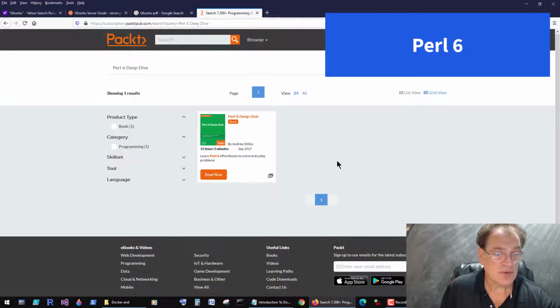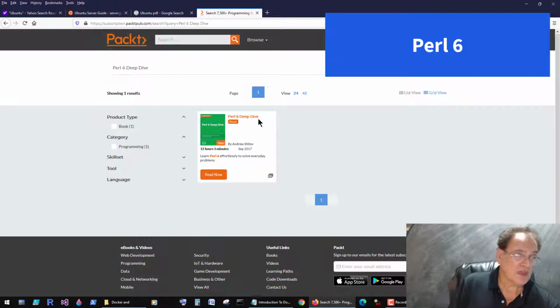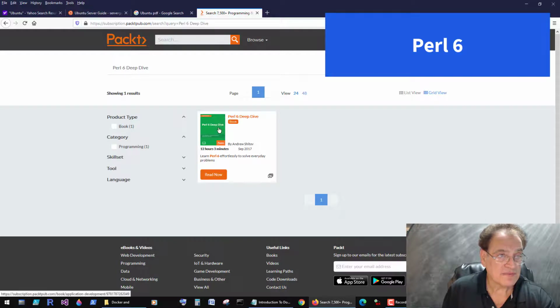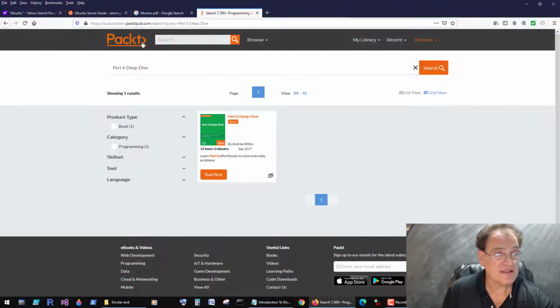One more thing before we quit. I just wanted to make you aware of this. Perl 6 is out. And I couldn't find this PDF online. I'm sure there's other ones out there if you want to search around. But there's a company called Packt.